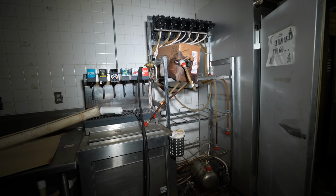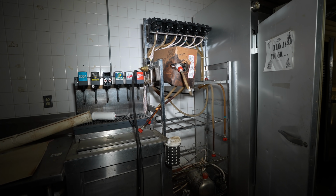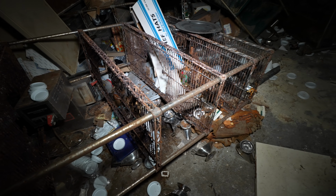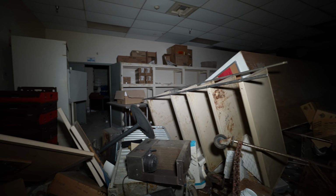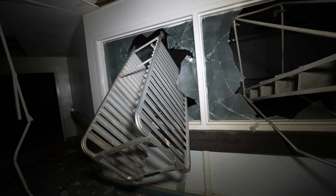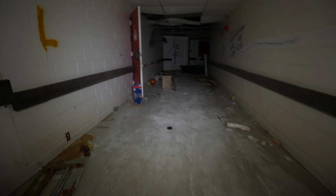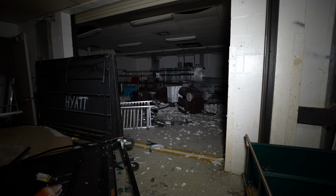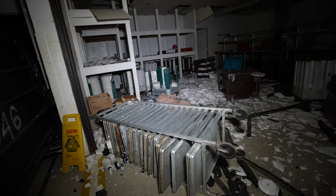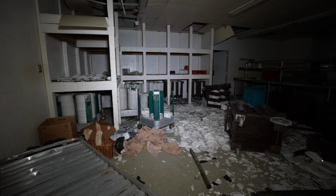Well, there's obviously still syrup in there for Coke. It's leaking through that box. There must have been like soda that exploded on this or something. It just ate through the metal. Wow. What? Who was throwing these through a window? What? Literally looks like a hospital, not a hotel corridor. Okay. Holy smokes. Thousands of plates in here.